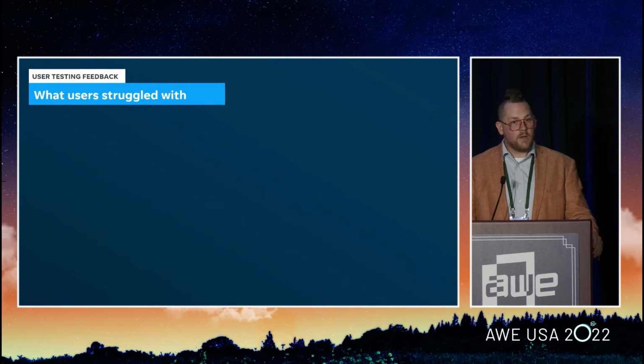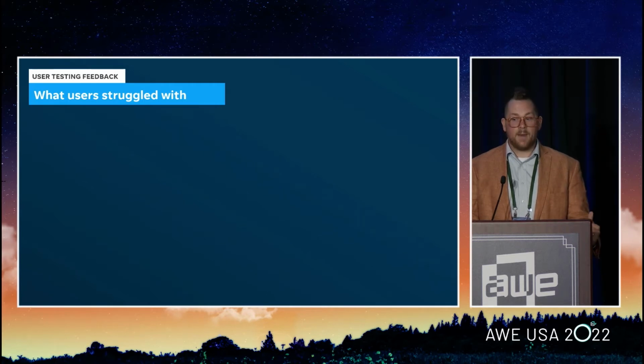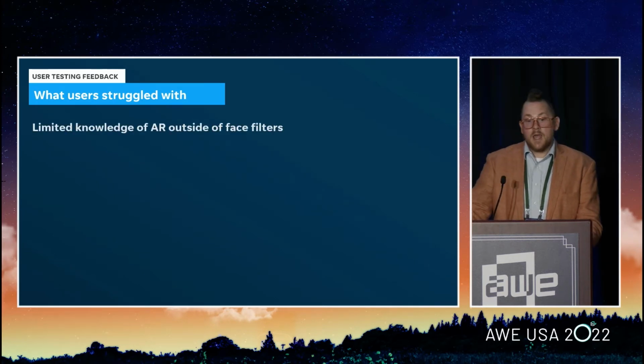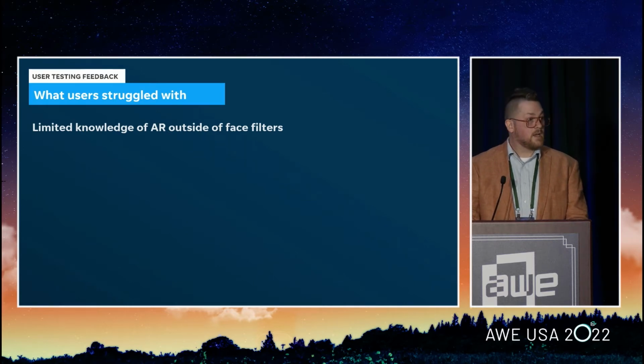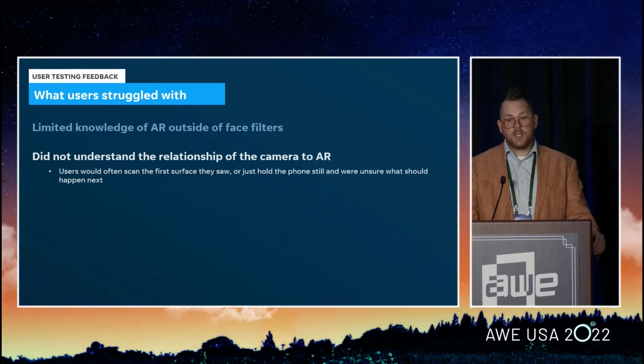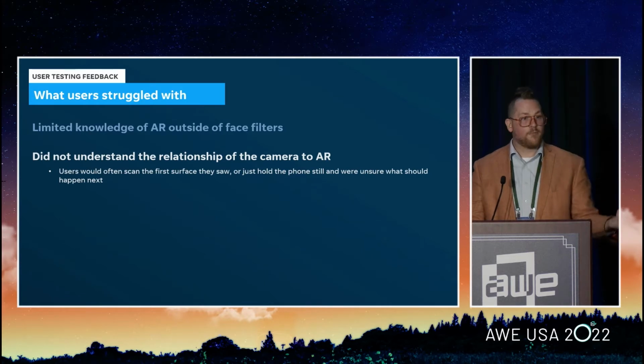So with that, we sent out a self-guided user test. We got back live screen recordings, and we got back audio from them. And we found out what they were struggling with, and we gathered them together into some key points. We found out users had very limited knowledge of AR filters or AR outside of face filters. Most people were used to Instagram, Snap, TikTok, that kind of style. They didn't understand the relationship of the camera to AR, which makes sense since they're just kind of holding the forward-facing camera. So they wouldn't scan the surfaces. They wouldn't look around. They would often either hold it straight down on the first place they were, or even just place it down directly. And so they would never see the AR.